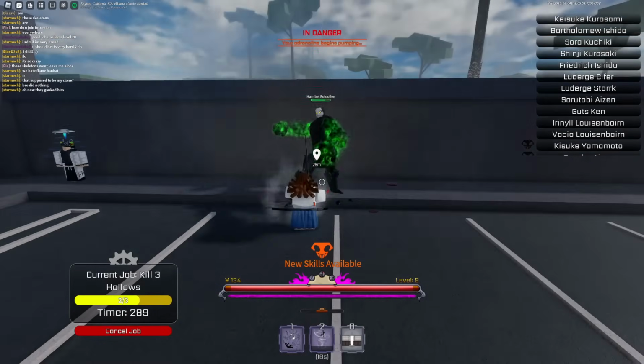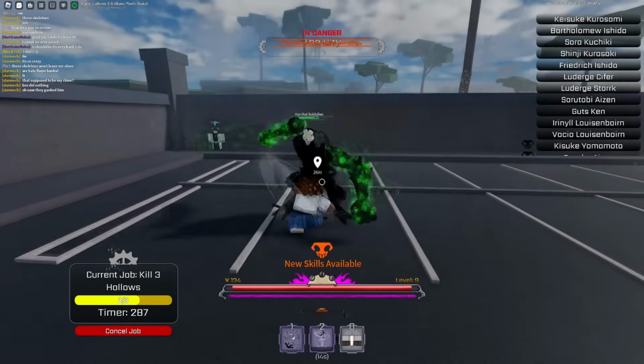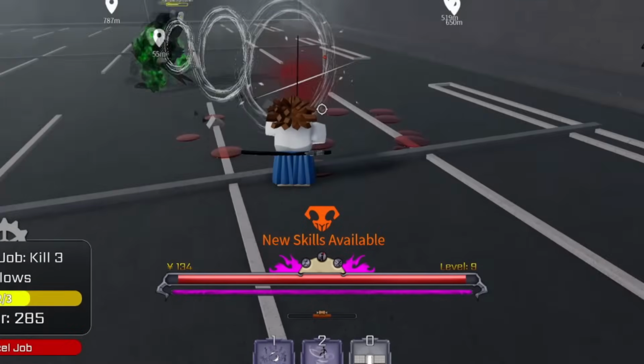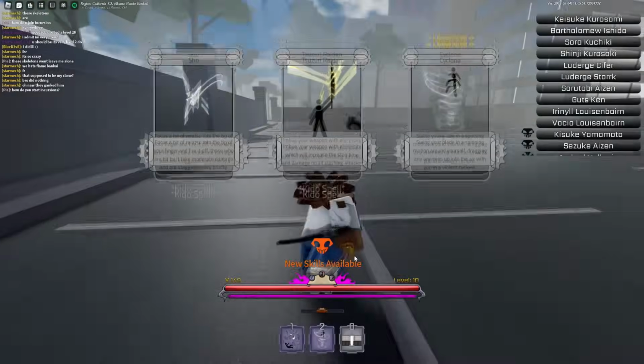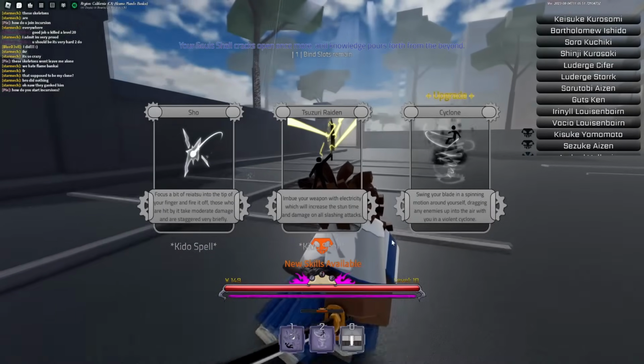Even still, they're not really hard to kill. Once you learn the patterns for it, it just becomes easier. You'll also start getting a skill hand every 3 levels, which would give you a random set of skills to choose from, and you can just choose whichever one seems like the best to you based off the description.